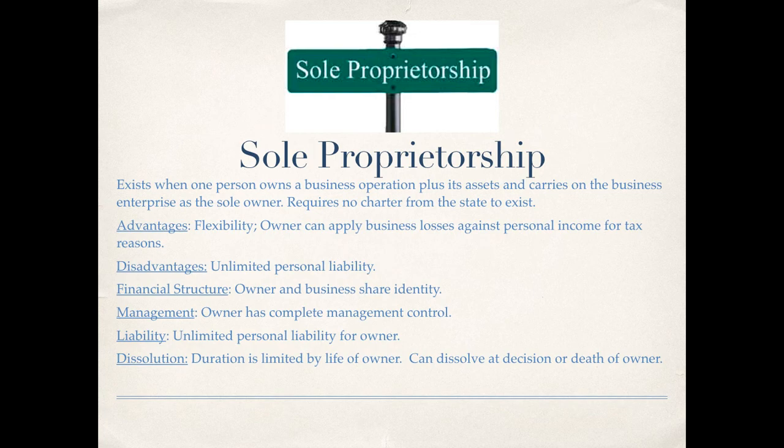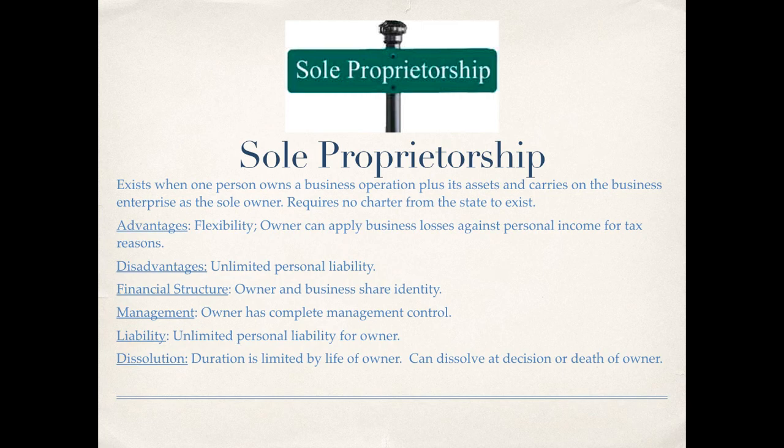Now, the advantages, oh my goodness, you can make your own schedule. It's very flexible. You make all the decisions because you are the manager. The financial structure, hey, guess what? You and the business share an identity. So you are it. So, for tax purposes, you want to make sure you keep your business account and your personal account separate, but still, it has so many great advantages. And you can use your personal Social Security number as your business Social Security number. So, it's so simple to set up. And in most states, you'll just require a simple business registration to say that you're allowed to do business, and then you're off and running.